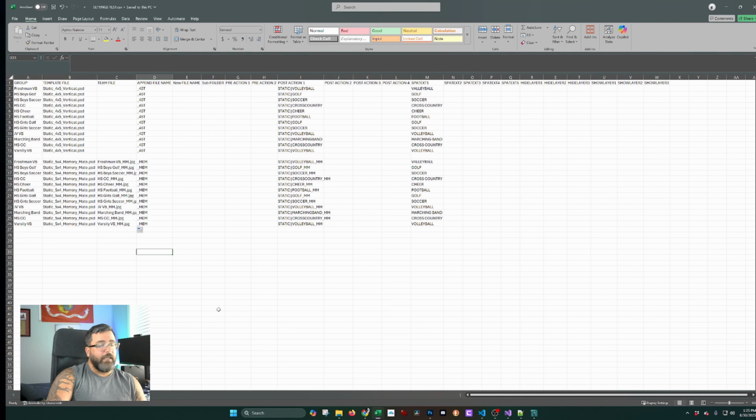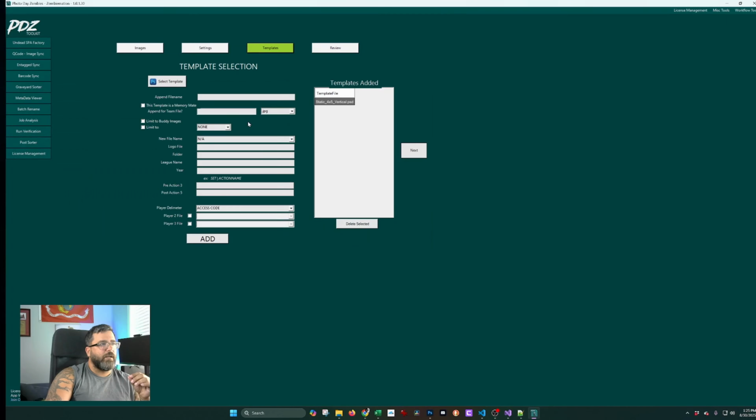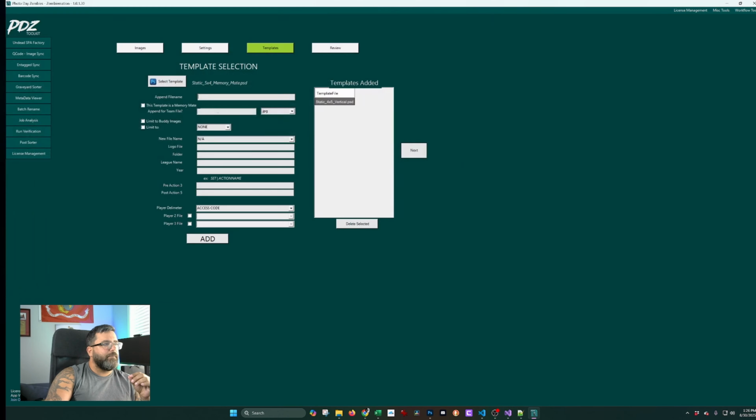Okay, again, one spot. Yes, it does take a little bit of understanding to fill out this CSV, but whenever you are now in here, so I can go to templates, I'm going to select this other memory mate.